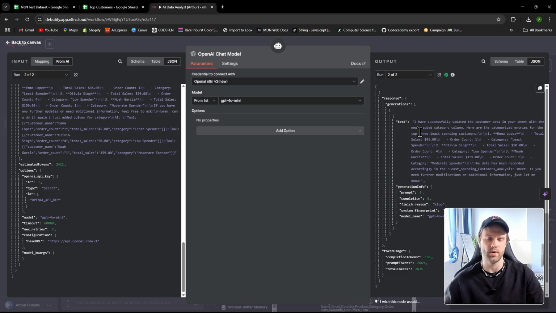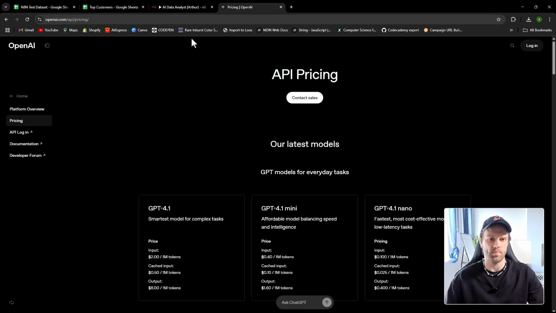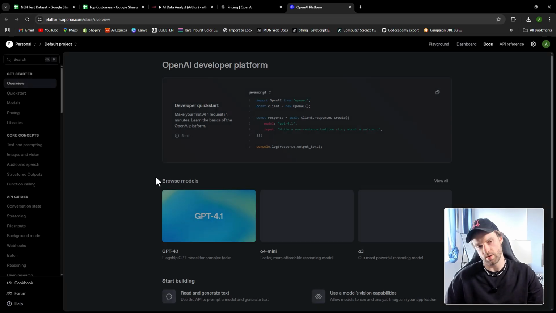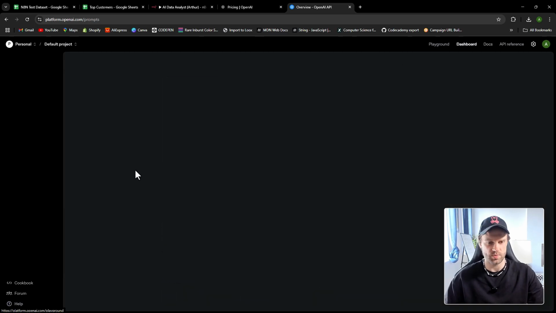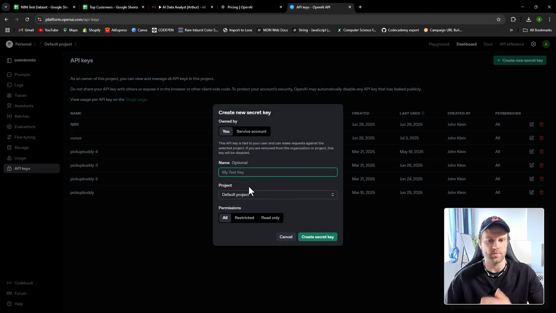If you remember, we requested a specific format, so the agent sends that data to the OpenAI model, and the OpenAI model formats it in that requested format, okay? Again, guys, by default, you will not have access to the OpenAI APIs, so make sure to go to openai.com. If you go to openai.com, go to login, API platform, and then go to dashboard and API keys here. Create API key, name it whatever you want.